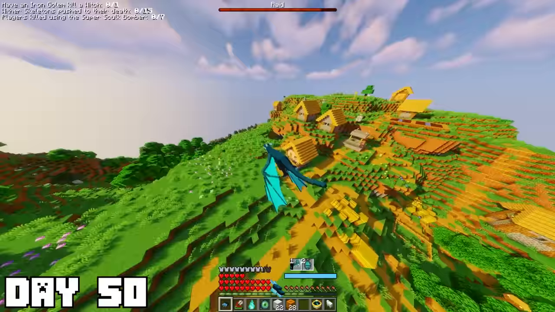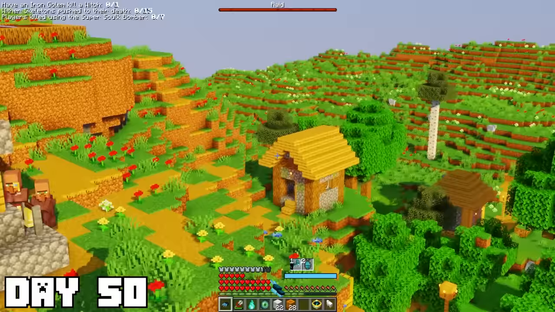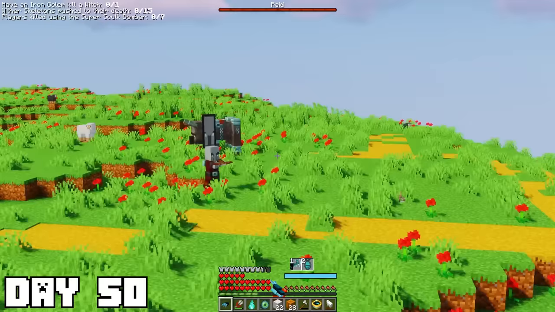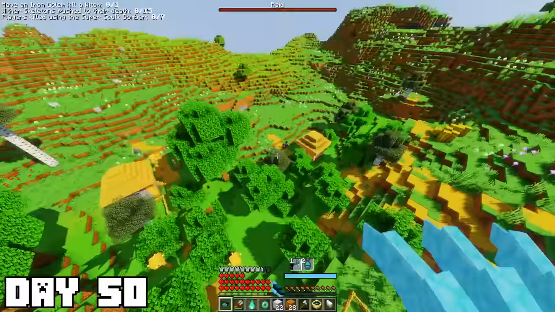So let the raid begin! They're coming from over here. Aha, there they are. Get them! Freeze! Oh, I see them. They're coming from up here. I see a ravager too, but no witch. Where are all the witches? There should be a witch. There's two witches. Oh, here we go.